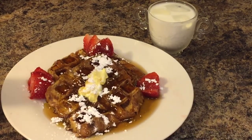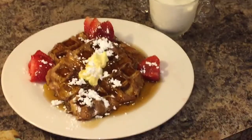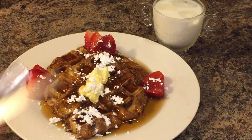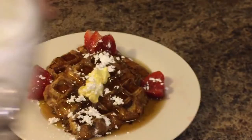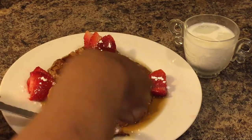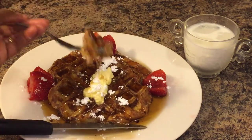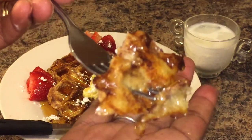Ooh-wee, my family is so excited for these French toast waffles. They absolutely love them. Okay, I'm going in, guys. I can't stand it any longer. All right, let's see. And I got my milk. Got my milk here on the side. Let me take a little sip. Nice and refreshing. Okay, let's go. Ooh-wee. Look at this, guys.